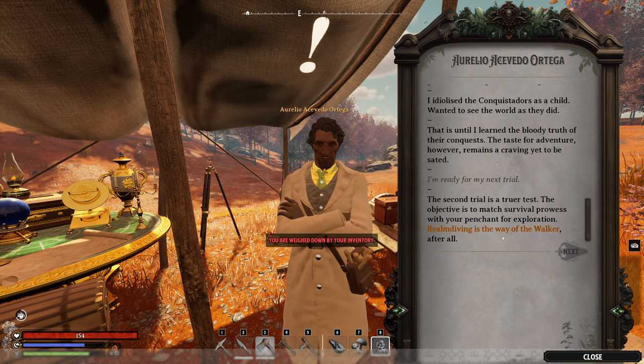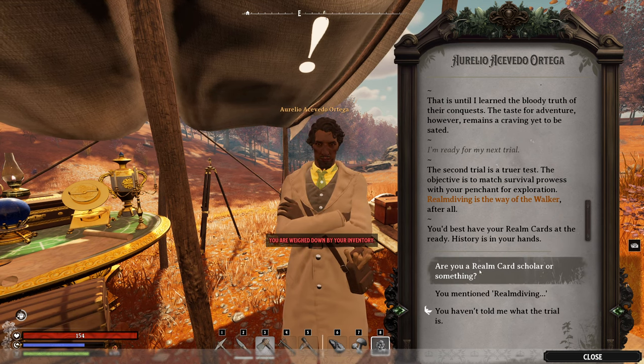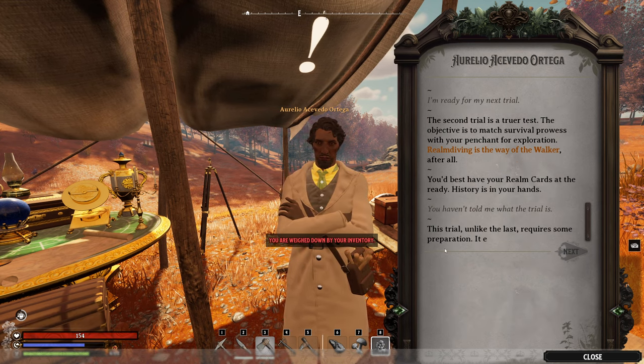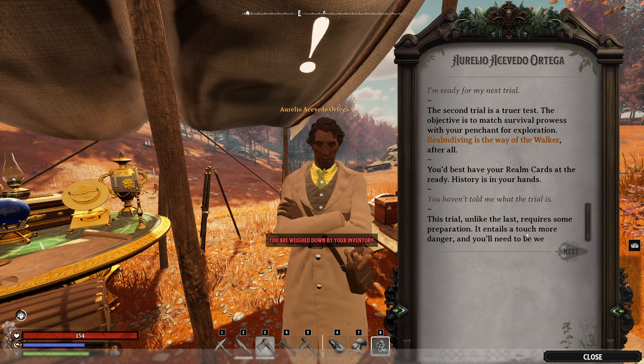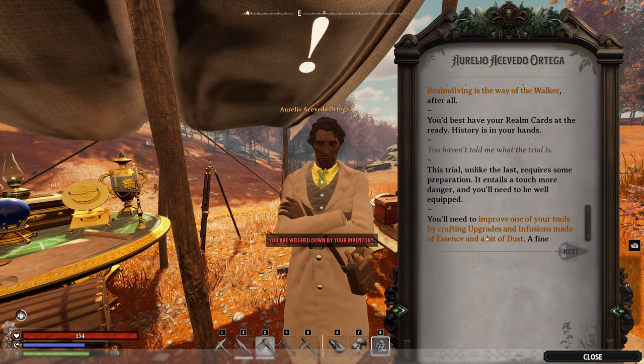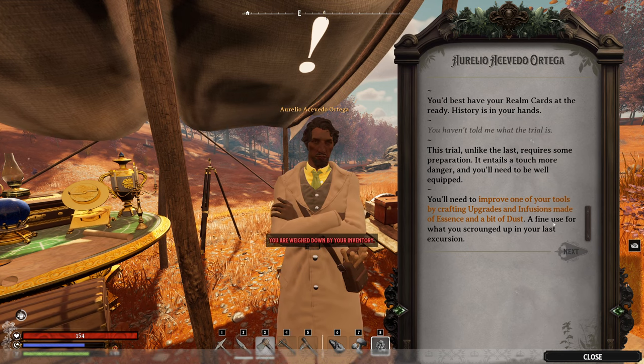Match survival powerless. Okay. Best have your realm cards at the ready. History in your hand. You haven't told me what the trial is. This trial, unlike this, requires some preparation. It is essential to touch more danger, and you'll need to be equipped. You'll need to improve your tools by crafting upgrades and infusions made of essence and a bit of dust.